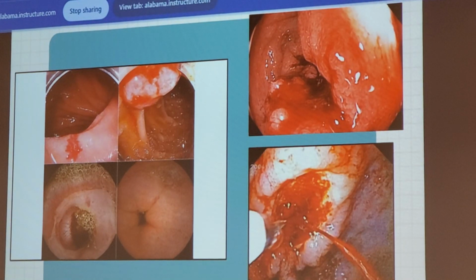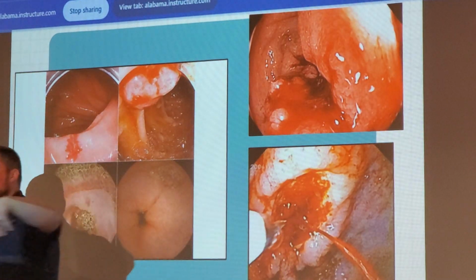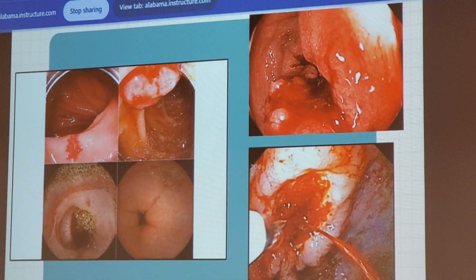Just a couple more pictures. So we see a little bit of bleeding here. This is part of our EGD. That one's squirting actively, so that's a real active arterial bleed right there. That's something they would cauterize. We have little air bubbles, air pockets as well, so there'd be a little bit of gas and gastric content in there. That's pretty cool, just to see.